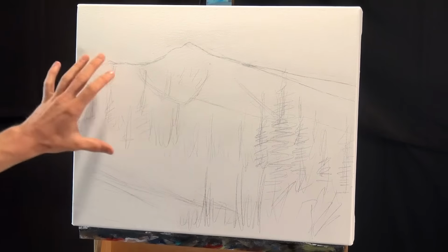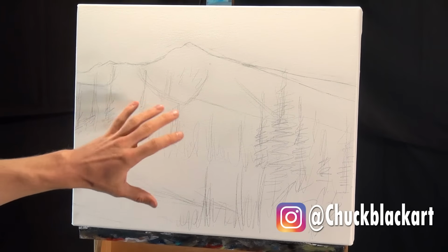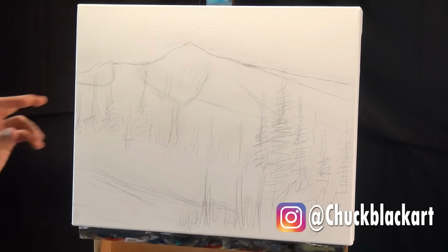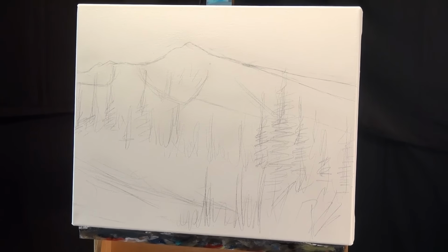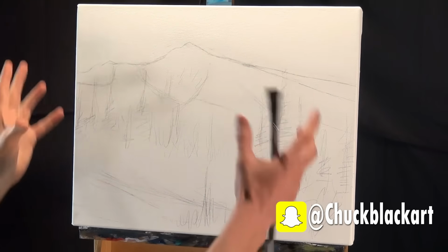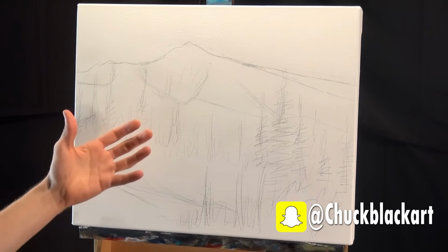The first thing you've seen me do is sketch this out here with pencil. I've just used graphite and then I've sealed it with a fixative so it doesn't blend in with the paints. I just wanted a good sketch of just the mountain and some of the trees in the foreground, just to give me an idea of where I want to go with this, kind of the blueprint. And I want to start blocking in this painting.